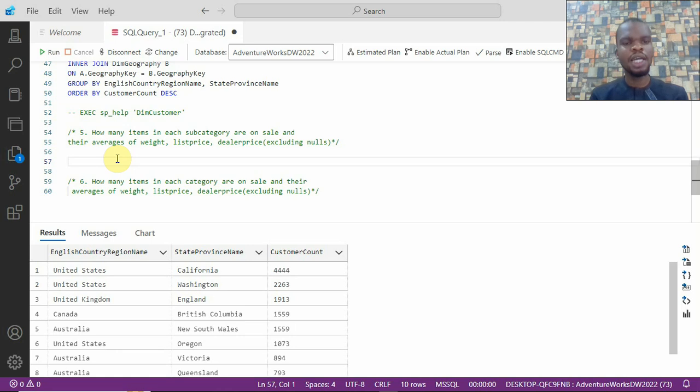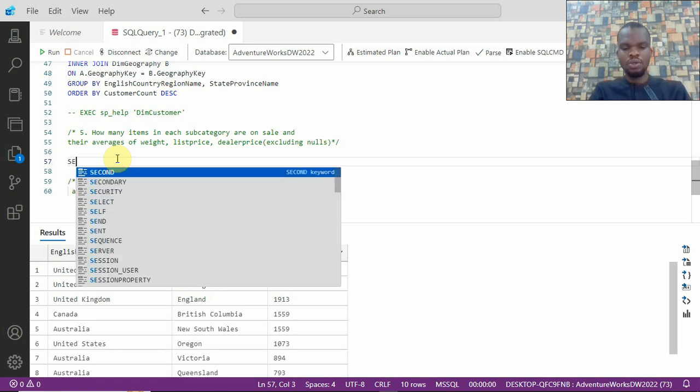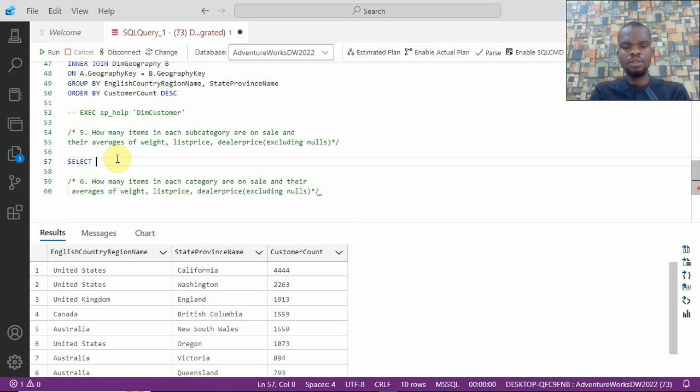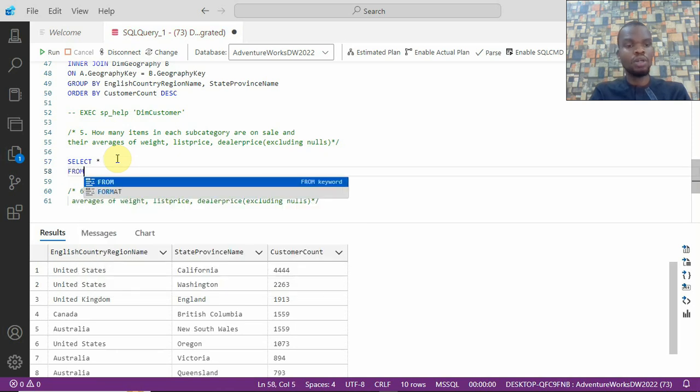All right, how many items in each subcategory are on sale, and the averages of weight, list price, and dealer price, excluding nulls. So how many items? We'll be looking at the product table.